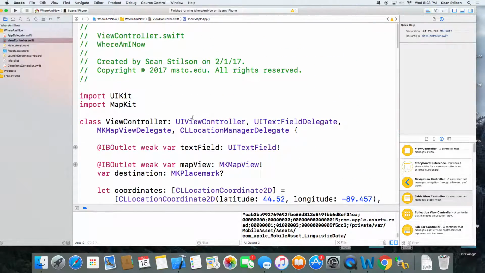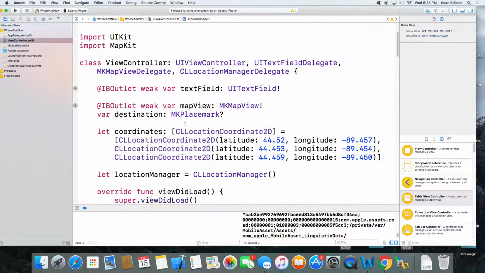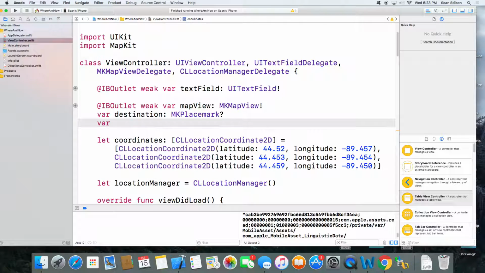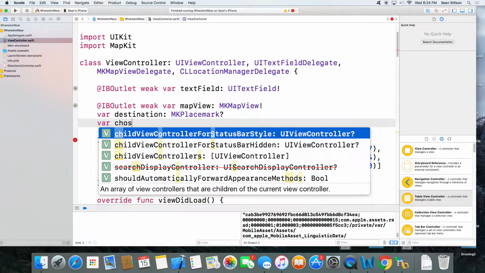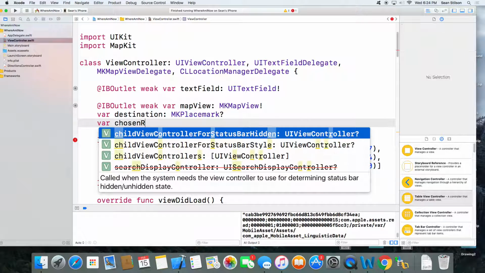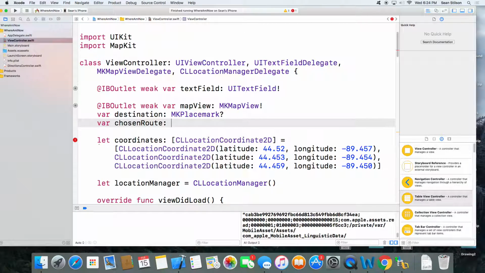We'll make it a global variable up here. We'll create a var, and we'll call it chosenRoute, the chosen one. That's an optional.